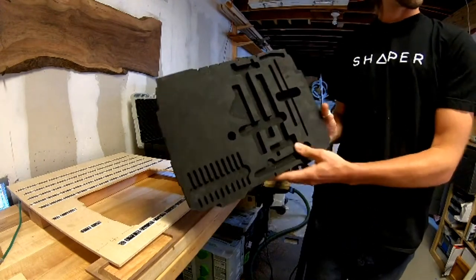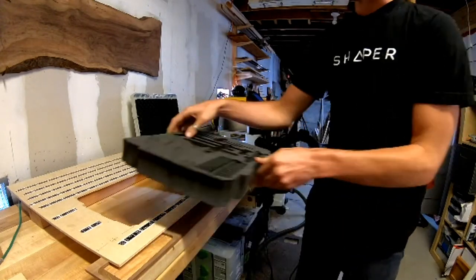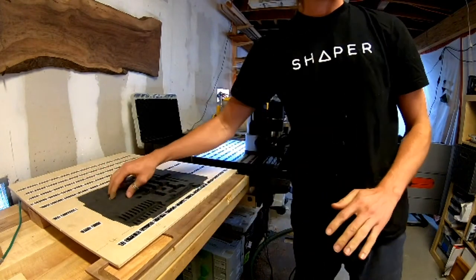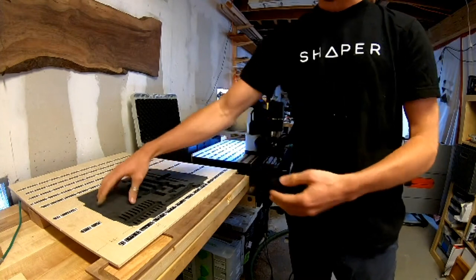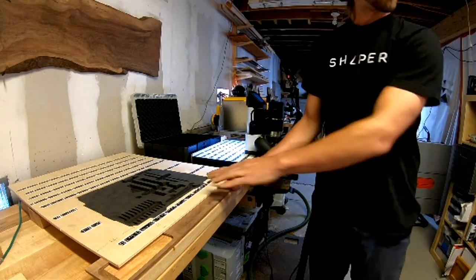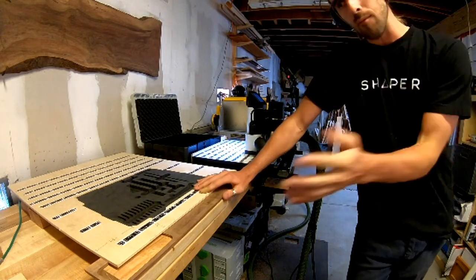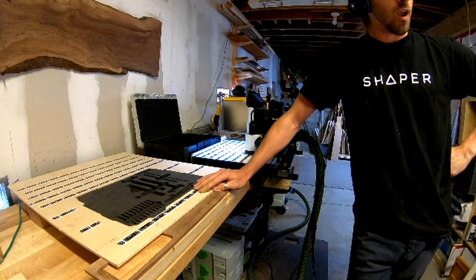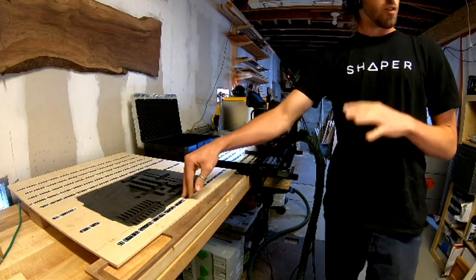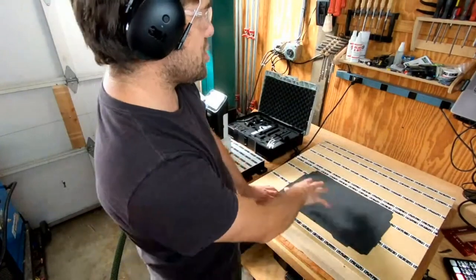You'll notice I've only cut half of this, but because I've already gridded and placed the shape, I can place this back in here and get right back to work — cutting out a new section, or if I got a new tool or wanted to change something, I could come back and continue. This setup is covered in a really good video that shows the entire process from start to finish, which you can look at after the session.